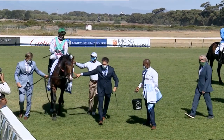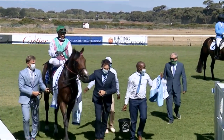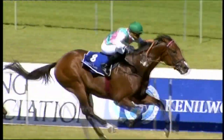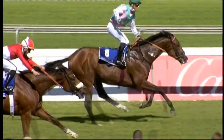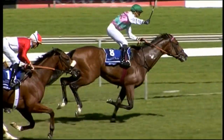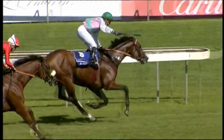Take me through the race, because where were you? Were you happy with the pace? What was going through your mind, Grant, when you were riding in the race? I thought I was beaten, to be honest. Look, at first I gave myself not much of a chance, really, because we just wanted to see where he was. We did think he's a really nice horse, but not quite ready to take on the big boys yet, but he proved them wrong today.